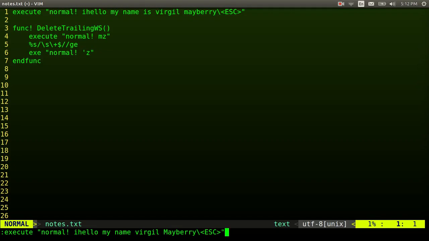And what that means is it's going to take the following string and parse it as an actual command and then run it as if it had been entered by the user. So that first word there, normal, is a keyword. That means run this in normal mode, as if that's the stock mode when you first turn on Vim. That's what it's in, is in normal mode. And the exclamation point means ignore any customized settings I might have in my vimrc when executing these next statements.